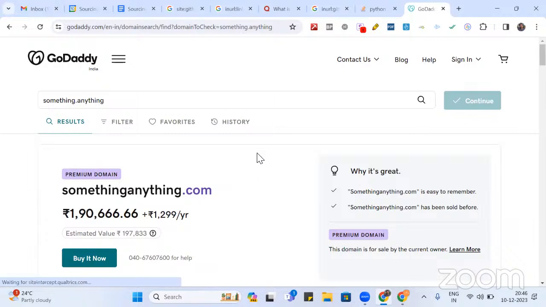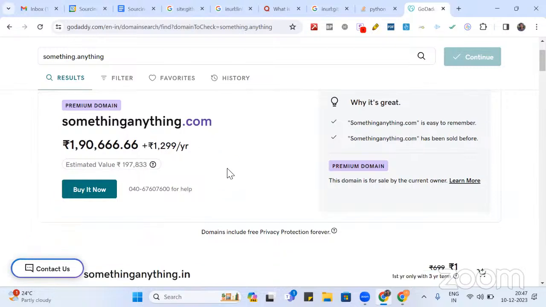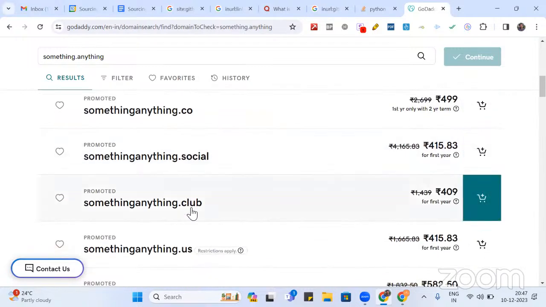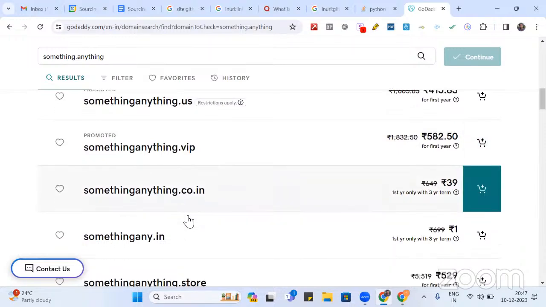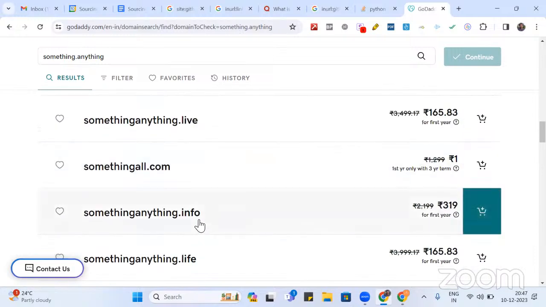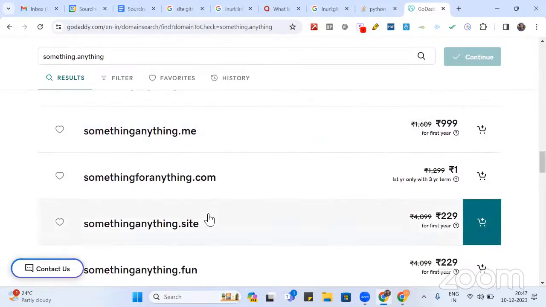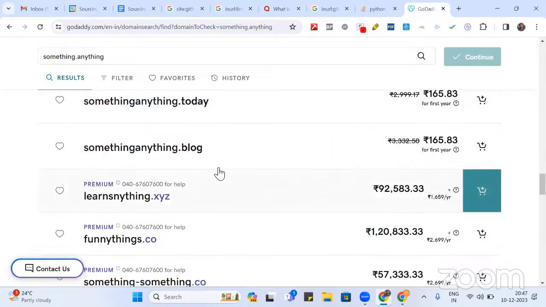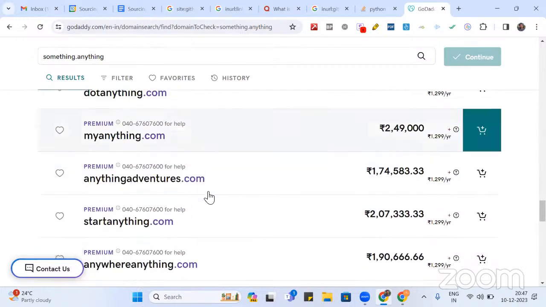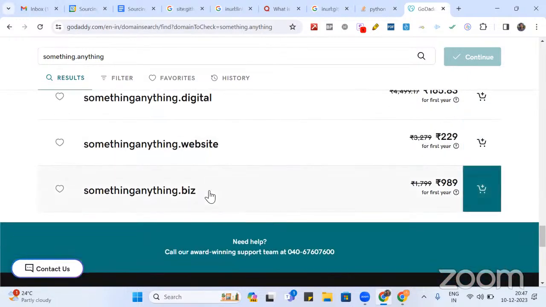Here something anything.com is pretty expensive, but otherwise something anything dot in, dot com, dot shop, dot co, dot social, dot club, dot us, dot vip, dot store, dot online, dot xyz, dot live, dot info, dot fit, dot world, dot me, dot site, dot fun, dot app, dot today, dot blog, dot services, dot asia, dot digital, dot website, dot biz.